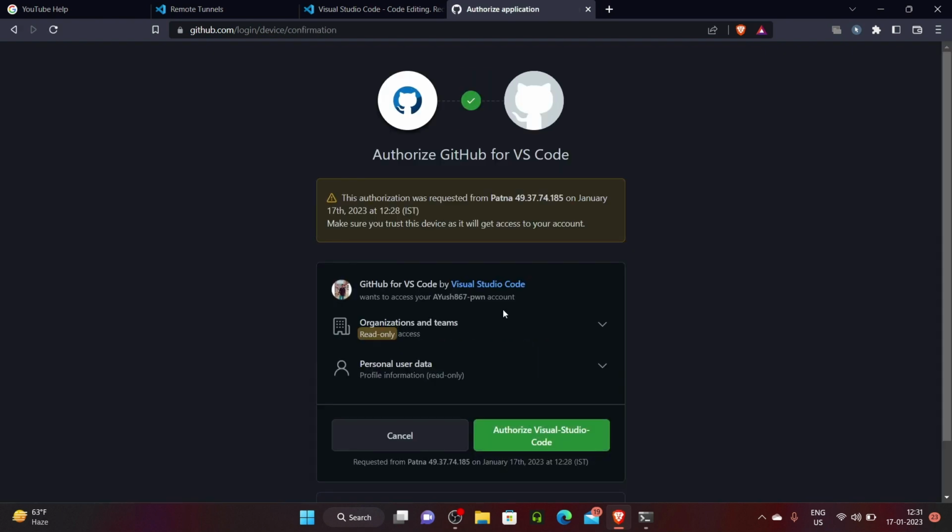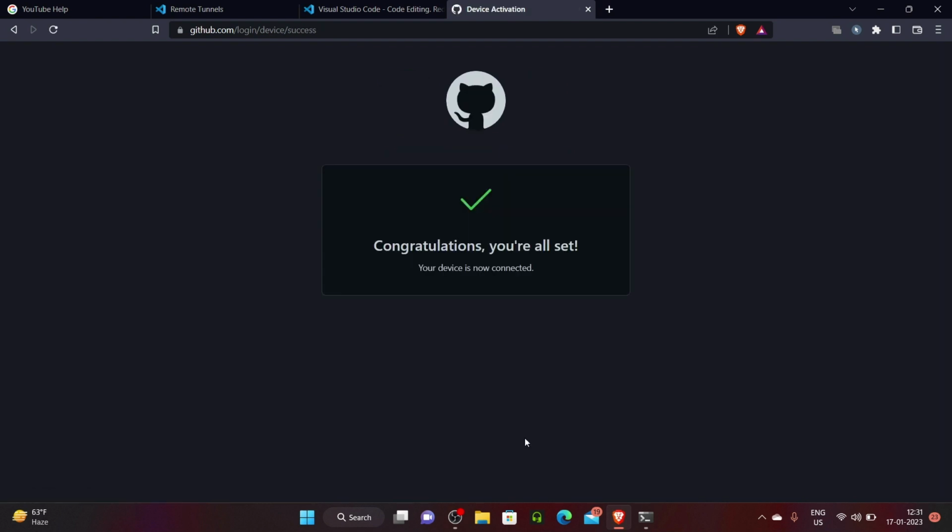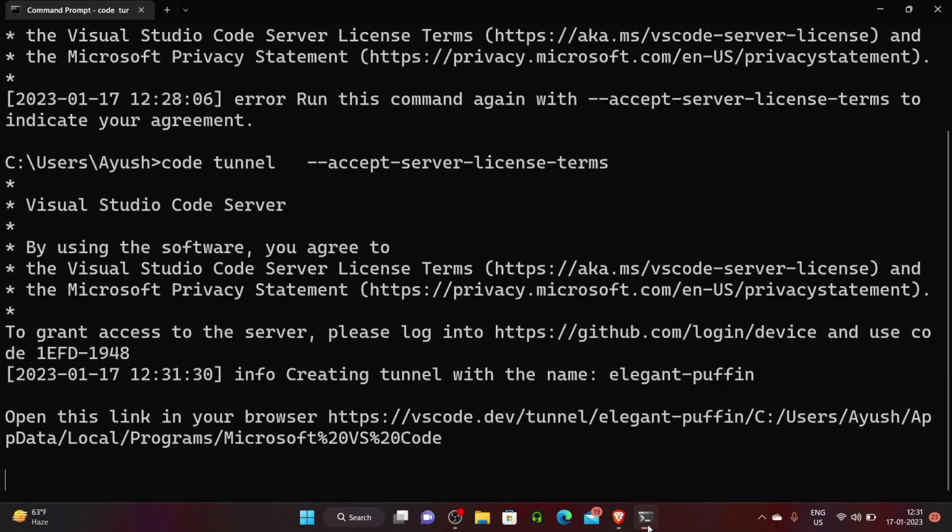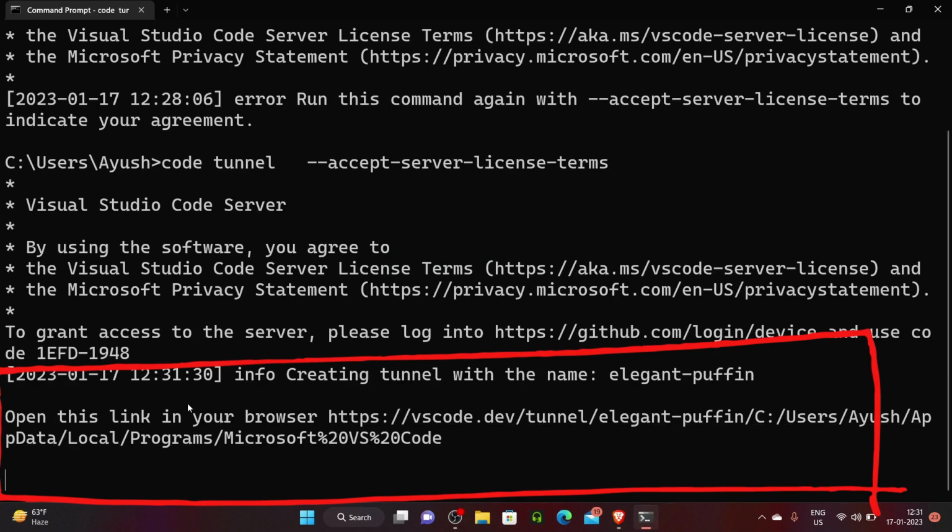It lands me on the authorization page where we have to authorize GitHub for VS Code. So I accepted that and clicked on Authorize Visual Studio Code. Clicking on that, it tells me congratulations, you are all set. Then I go back to my command prompt, and there I get a link to open in the web browser.